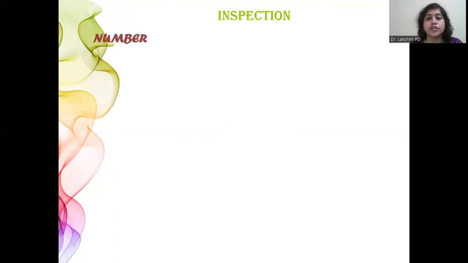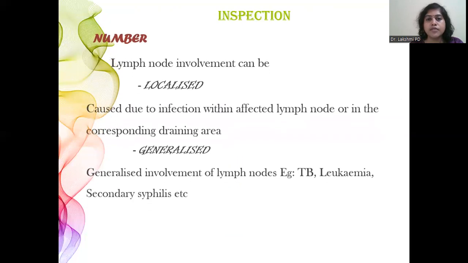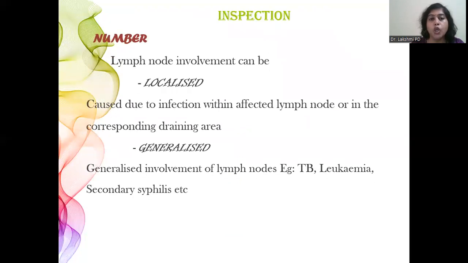In inspection, the first thing is the number. Sometimes lymph nodes will be palpable in a localized manner or in a generalized manner. Localized ones are usually related to infection, especially in the vicinity of the infectious area. Like if it is pericoronitis, your submandibular lymph nodes are what will be palpable, especially in the affected site. So if the patient has pericoronitis in your 4-8 region, it will be your right submandibular lymph nodes that will be palpable, because it basically corresponds to the area where that infection or that structure drains to.